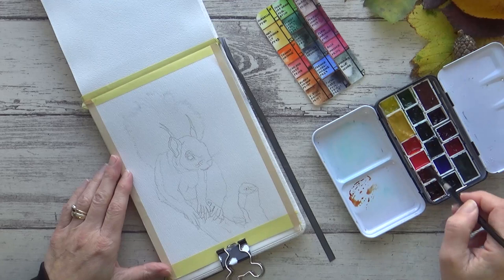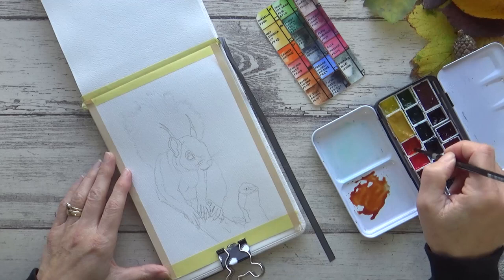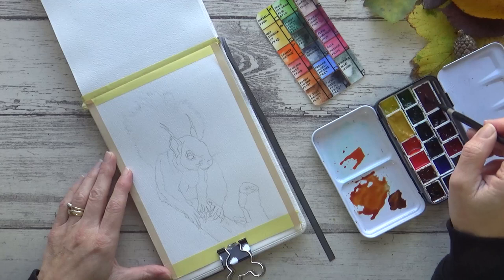Looking at the reference photo, I can see warm brown hues, oranges, and even some purpley colours. So I'm going to use mainly burnt sienna, but I'm going to add in some transparent orange, burnt umber, and maybe even some of Roman Szmal's hematite violet shade. My aim is to have them bleed together on the surface of the wet paper to help add interest and variation.